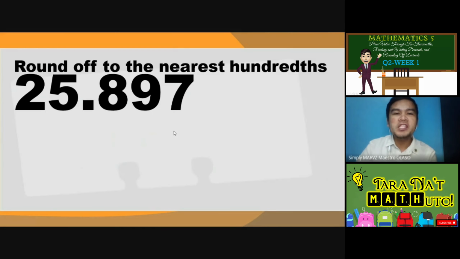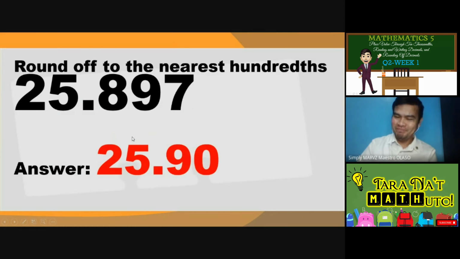Be careful kapag ang place value digit natin ay 9 at ang katabi niya ay rounding up. Dito medyo nababago pagdating sa 9. Pero kung ang katabi niya ay 0, 1, 2, 3, 4, walang problema kasi kokopyahin lang natin yan. Since 9 ang place value digit at rounding up ang right digit, magdadagdag tayo ng isa, magiging 10. So therefore, we will have regrouping. 9 will become 0 and plus 1 will go to the next digit, which is 8. So 8 plus 1 will become 9, then 9 becomes 0, or 89 plus 1 will become 90.